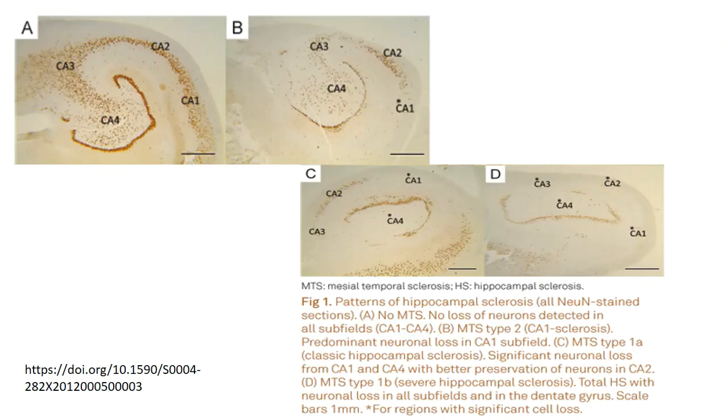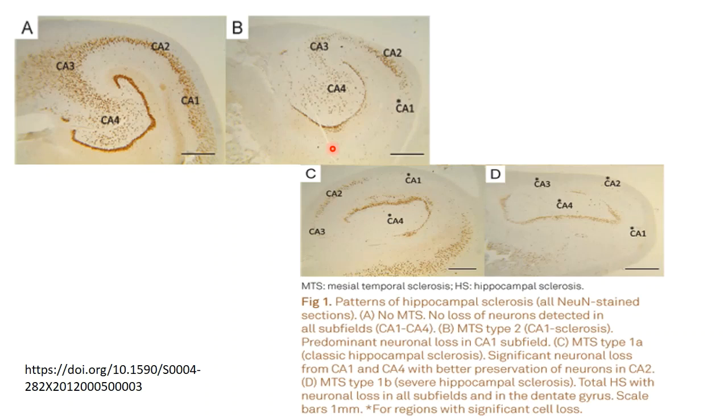So now we see the normal neuronal distribution of the neurons in the hippocampus, that is in the dentate gyrus and the cornu ammonis 1, 2, 3 and 4. So what do you see here in this picture? Let me just show you with a laser pointer. Yes, you see the normal neurons in the dentate gyrus and in the cornu ammonis 1, 2, 3 and 4 as discussed. And this is the NeuN immunohistochemistry that has been used to highlight the neurons.